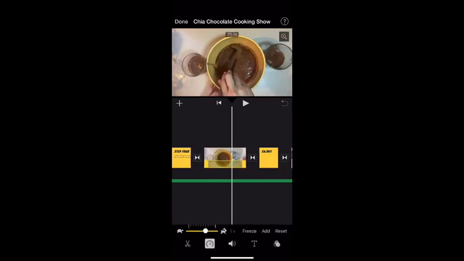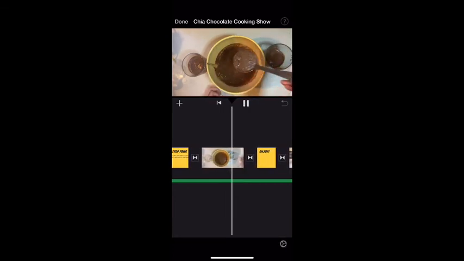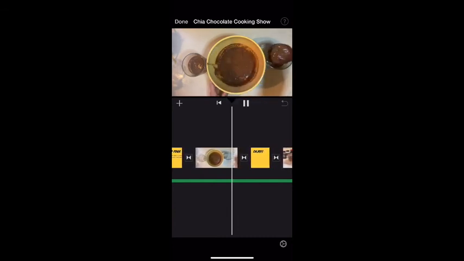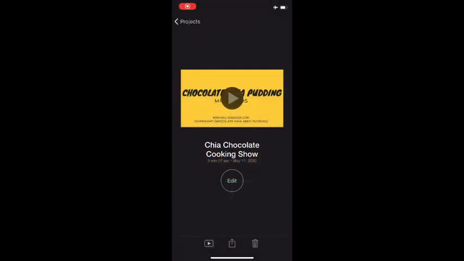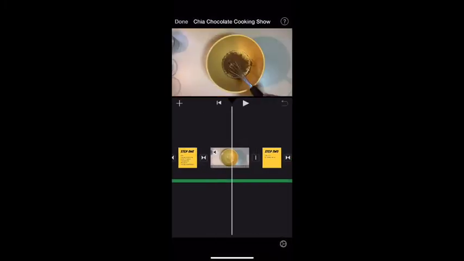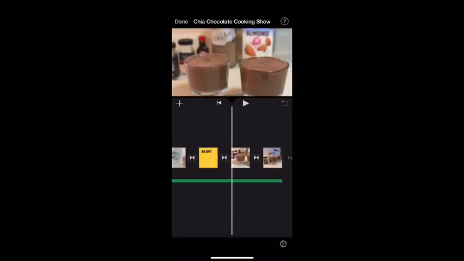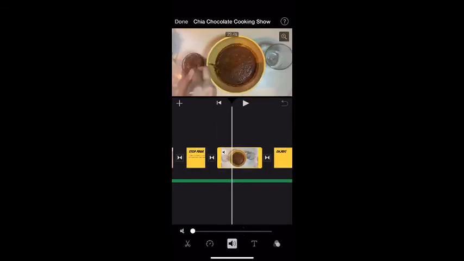Let's see what that's like in live time. Ooh, there's sound in there. Do you hear me clicking the bottom? Okay, so I want to make sure that that sound is out of the last clip. So I'm going to come back in here and play that section. I can tell that there's no sound there because the microphone is off.